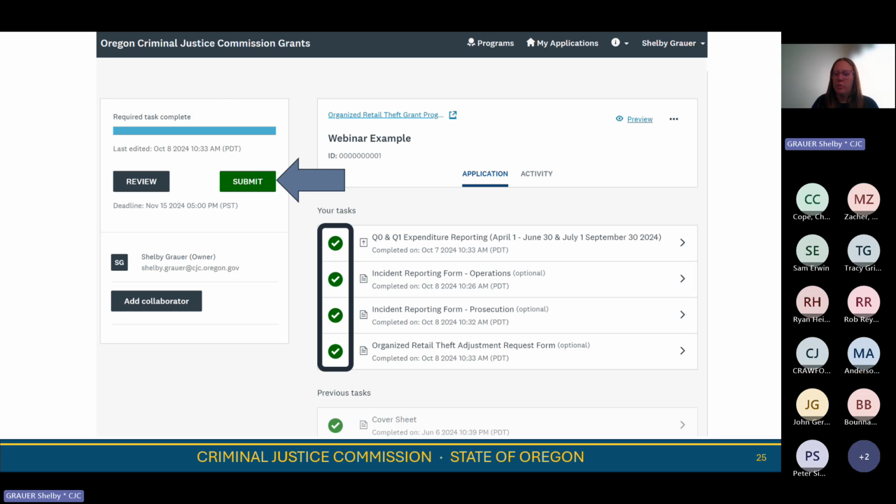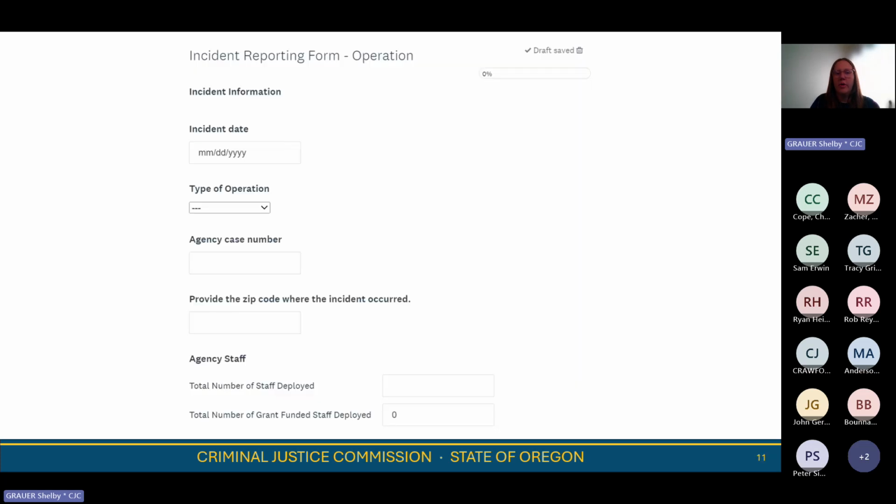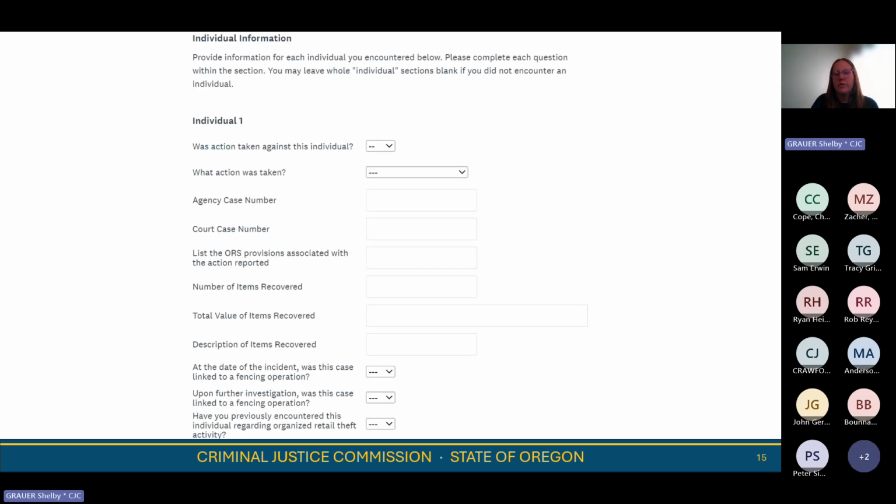So I'm just going to go back again really quick just so I can show you what I'm referencing. I think that'd be more helpful. So the incident form for an operation does start out with data that's specific to the incident as a whole, but farther down into it, it provides an opportunity to report on an individual and the encounter with the individual that happened at the time of the incident. So there's a blitz and there's 15 people that are encountered and action was taken against that person and you need to report on it, you can do that all within the one incident form.